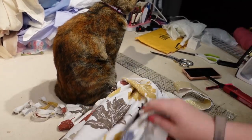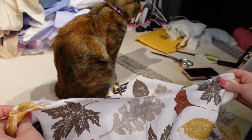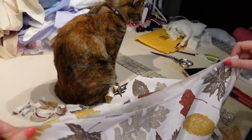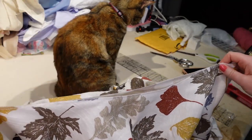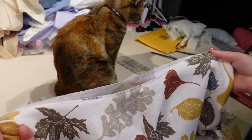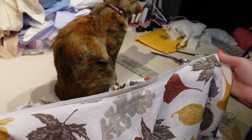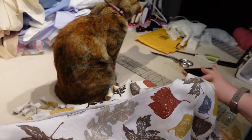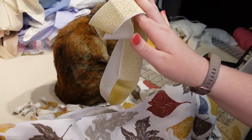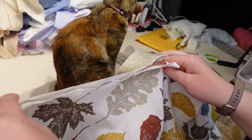Once you've successfully wrestled your skirt away from your cat, find the waist, and you're going to divide this waist into 8 points, basically. You want to find 8 equal points on this waist. Now, if you have a very small waist, then you can probably get away with 4 points, like if you have a 25 inch or under waist, but for a larger waist, go ahead and divide it into 8 points. You're going to do that both on your skirt waistband and on your elastic waistband, so that we can match those points together and pin them in place, and it makes it easier to feed it through the sewing machine.